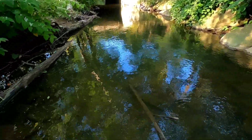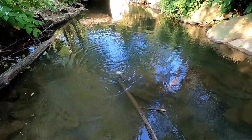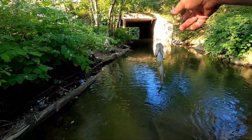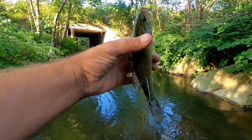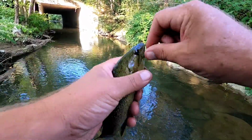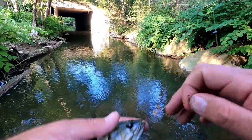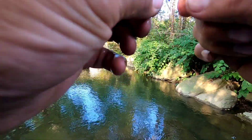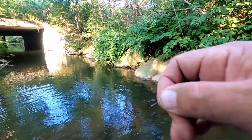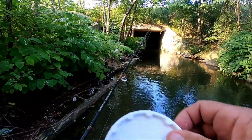I think we got another little smallmouth. That's fun on this little rod. There we go. That looks like the same one. That's a different one. Let's put them back. Just using that little size, I think it's a size 8 circle hook. You got my worm.